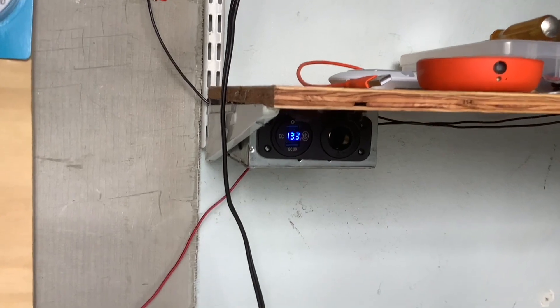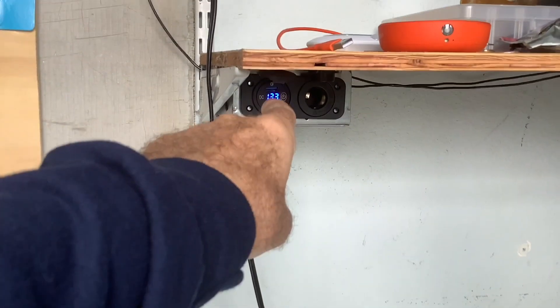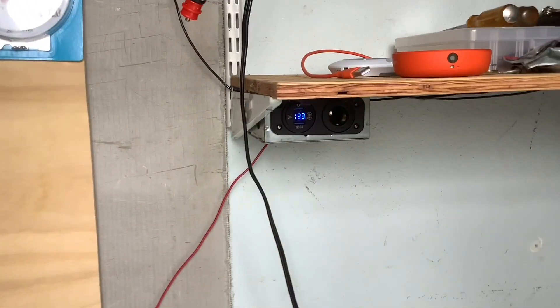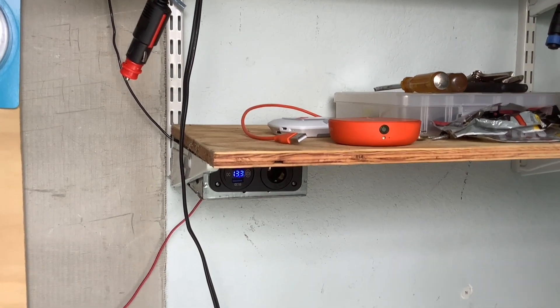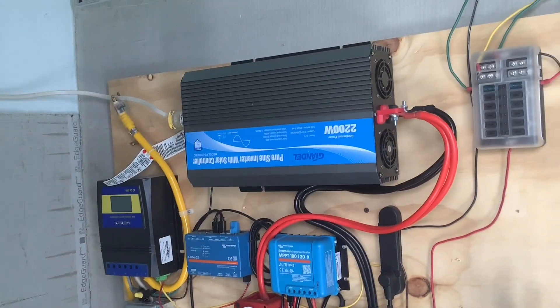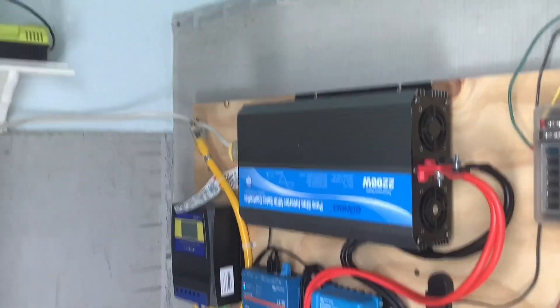The last thing you're going to need is a device to allow you to plug in your 12-volt fridge and all your other USB devices so you can charge them — your internet router, your iPad, your cell phones, anything USB. You want to do that directly. You've got two kinds of loads on your battery: direct loads, which are the fridges and anything you can run off these little 12-volt devices — that's the most efficient use of your batteries. Everything else comes off the inverter, which requires a conversion from DC battery to alternating current.